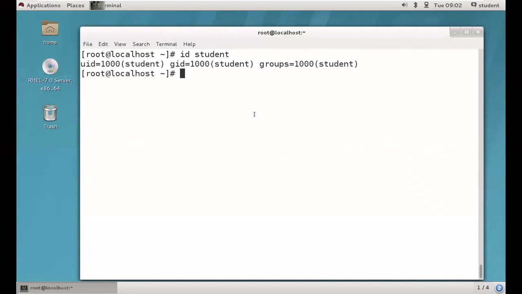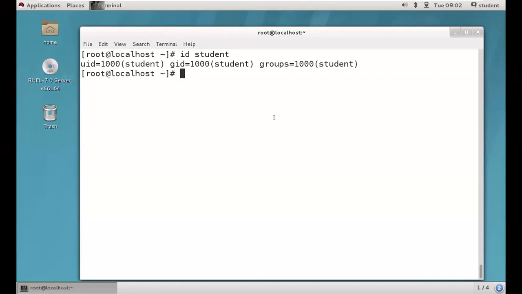In the same way, in our operating system we can create by default 60,000 user accounts. Each and every user has one user identification number and group identification number. Don't worry, while we are discussing user and group management, you are going to get clear what a user ID and a group ID are. We'll discuss everything very deeply.